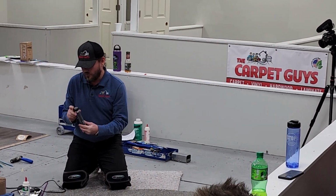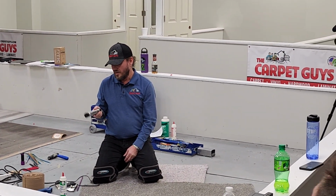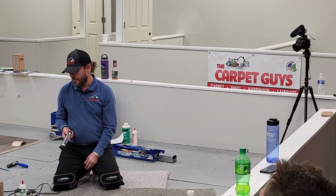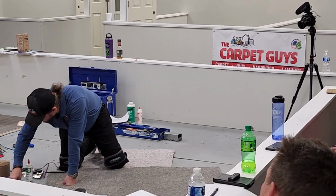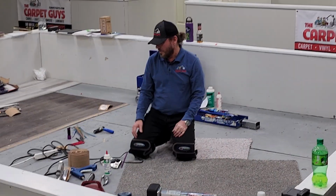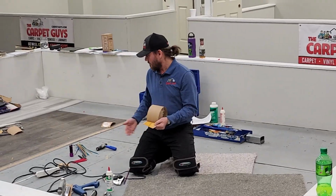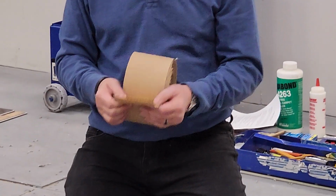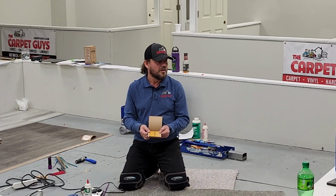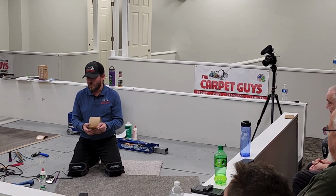We're also going to have to use a UV light tracer. What this does is it allows you to see if you distribute and apply either the acrylic or the glue from the Peak Buster glue gun evenly throughout the whole length of the seam, okay? After we do that, we're going to use the seam iron, which is going to melt this thermoplastic tape. As you guys can see, there are a bunch of varieties, a bunch of different types of colors, but they all do the same exact thing. They're going to bond the two pieces together, and it's going to make us a very nice and long-lasting seam, which hopefully is going to last longer than the backing of the carpet.